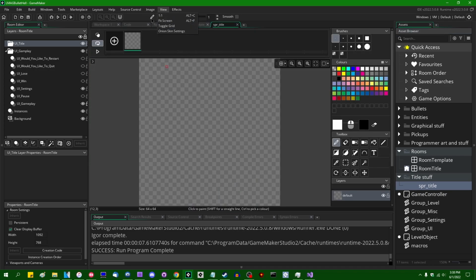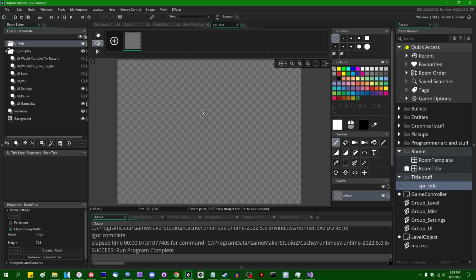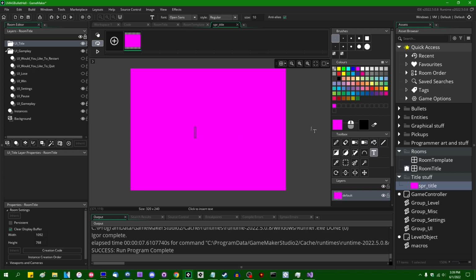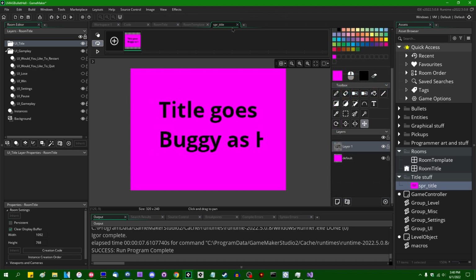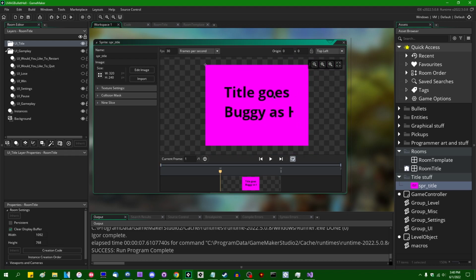The ugliest programmer art that I can imagine: I think in Bombardier I had a magenta background and black text, which was sufficiently horrendous. So if I were to make this 320 by 240 or something like that, with a magenta background and black text. You know what? It's programmer art. That's good enough. GameMaker's text tool in the sprite editor is even worse than the rest of the sprite editor. I've said this before. I don't have a burning hatred of the sprite editor. It does annoy me, but it's not the absolute worst image manipulation tool I've ever used in my life. But I look forward to GameMaker giving it a bit of an overhaul in the future. So that's going to be our title.